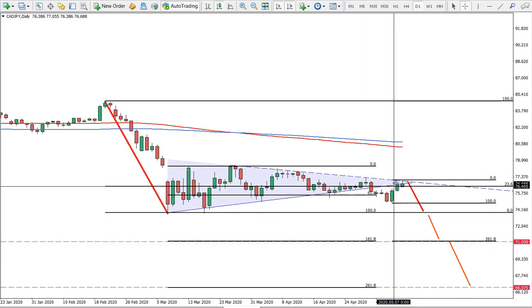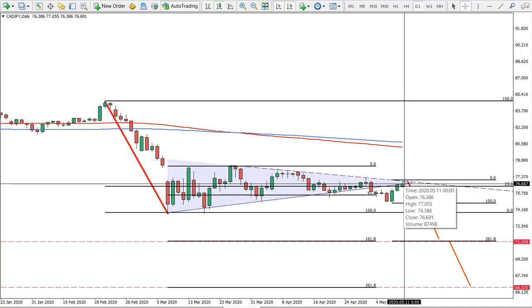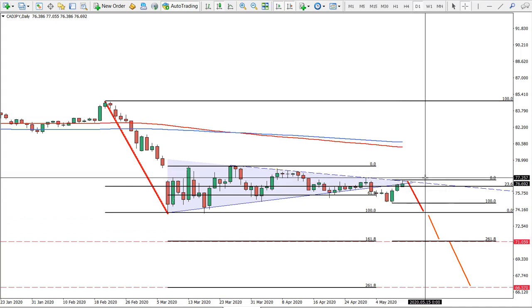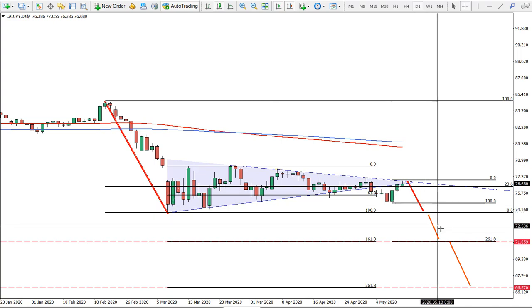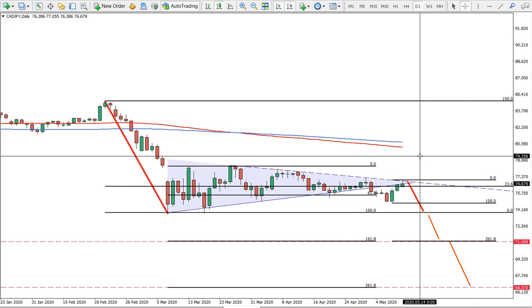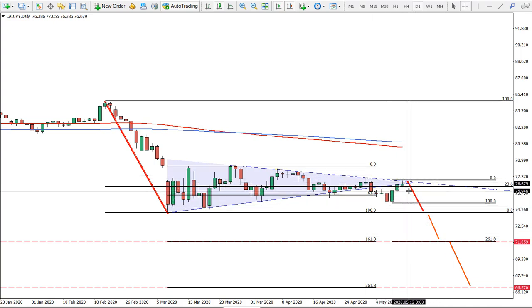We had a correction to the upside and actually reached the uptrend line, which is being rejected. I think this was the top and the Canadian dollar from this point onwards will start moving lower. I can expect a data spike above this level, but still, if we don't have a close above this high it will remain bearish. The key resistance is at 87.43, and considering the target level is 550 pips, the stop loss for a risk/reward ratio could be at least 250 pips — making it approximately 79.35, giving a good risk/reward of 2-to-1.